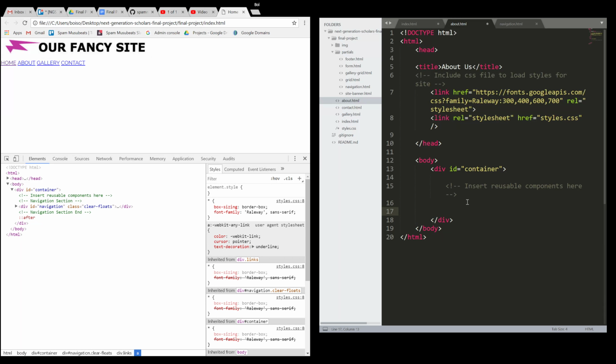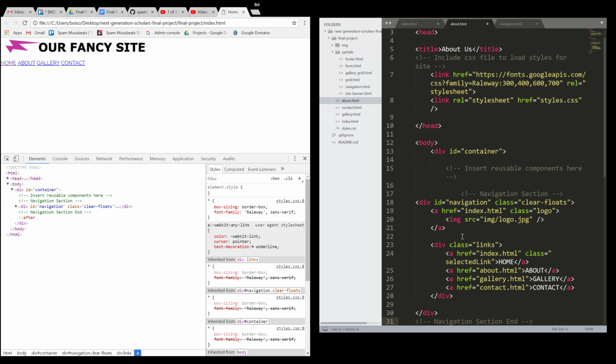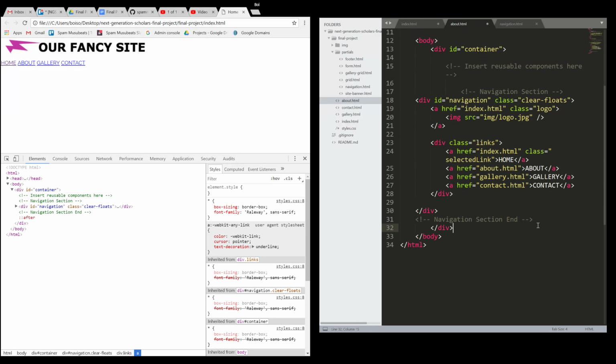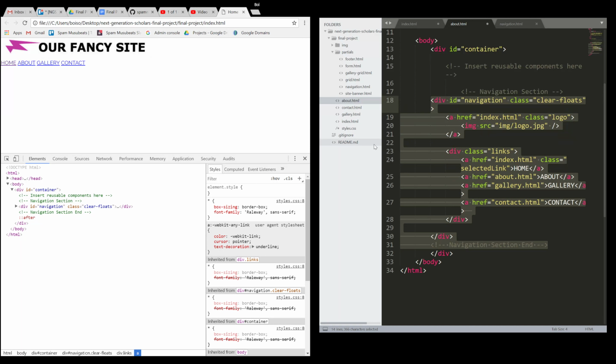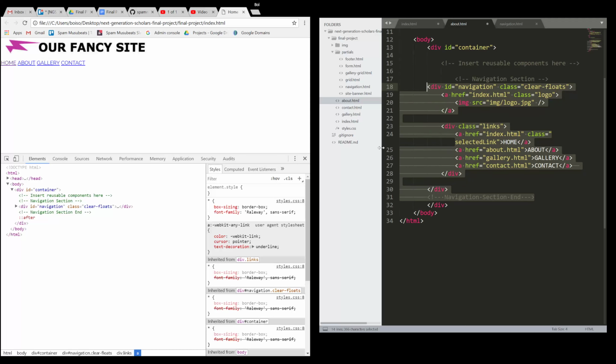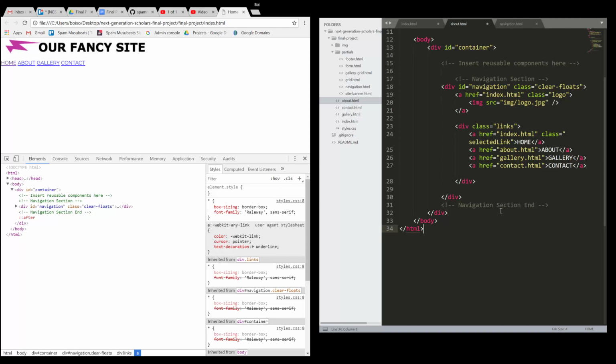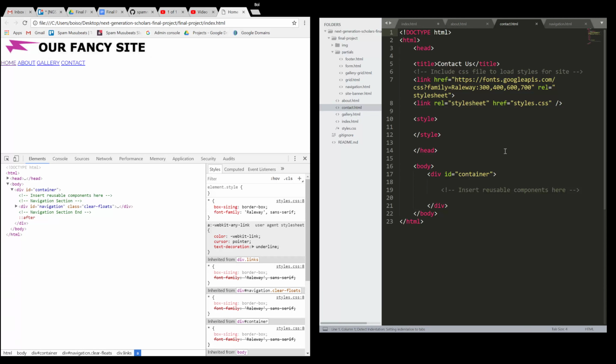This is kind of odd, it looks kind of weird right now. I don't know why it's doing that, but let's just save that. And let's go to our contact page.